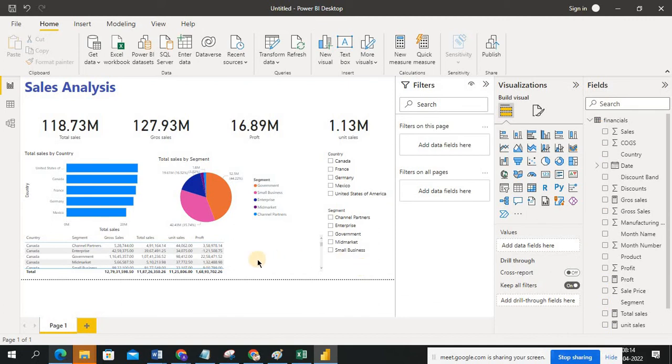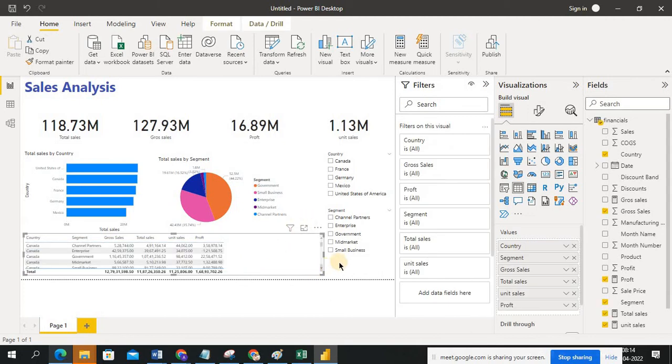So I am showing the data here in a tabular format, where the user can see easily based on his filters.